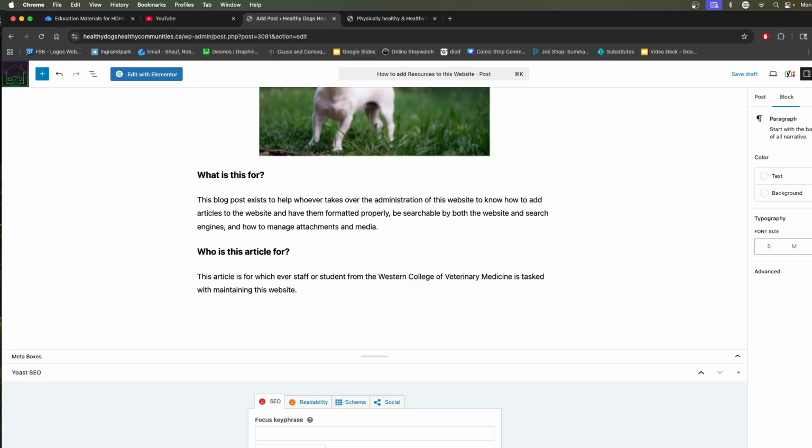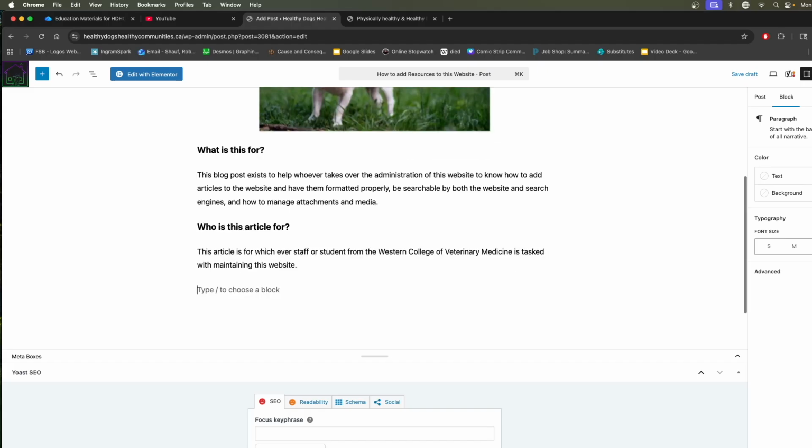Okay. Anyway, so that's headings. That's text. It's pretty straightforward. You can copy and paste text into it for sure, but just like I said, make sure that you're copying and pasting only the content, not anything extra. The headings help to split up the article. The last thing that I will say is I'm going to show you how to do media, specifically YouTube.